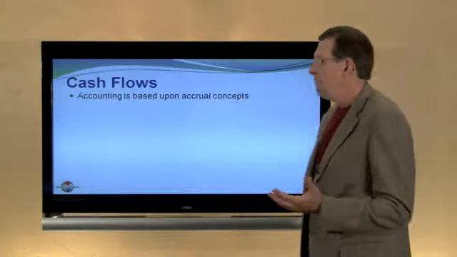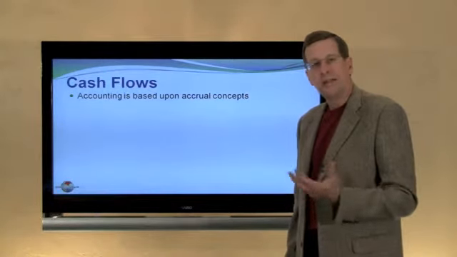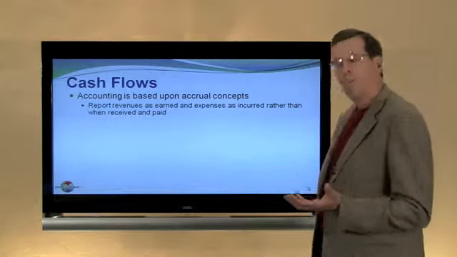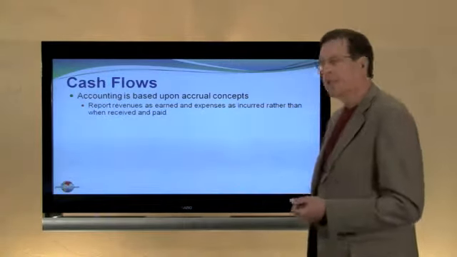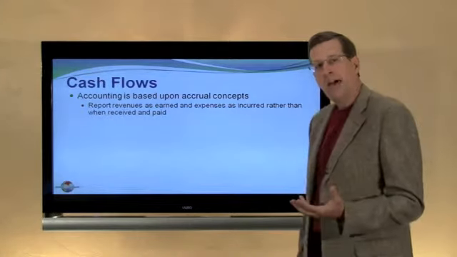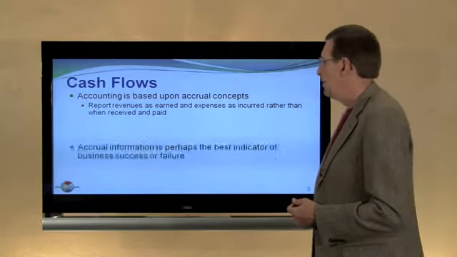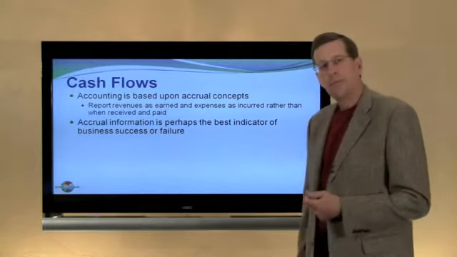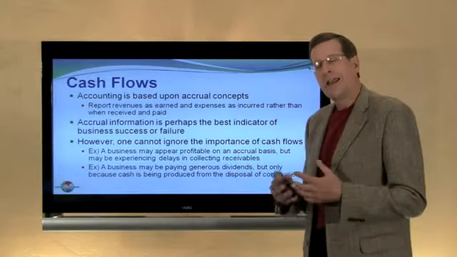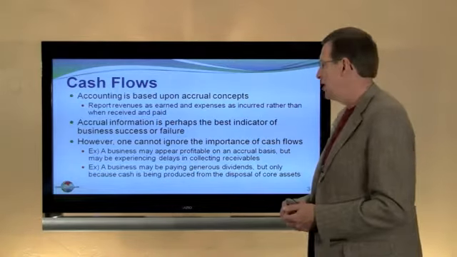So, let's begin by considering that accounting is based upon accrual concepts. Our income statement is an accrual-based number. We report revenues as earned and expenses as incurred rather than when received and paid. And we view that as a better performance measure indicator than a cash basis approach. Accrual information is perhaps the best indicator of business success or failure. However, one cannot ignore the importance of cash flow information about a particular business.